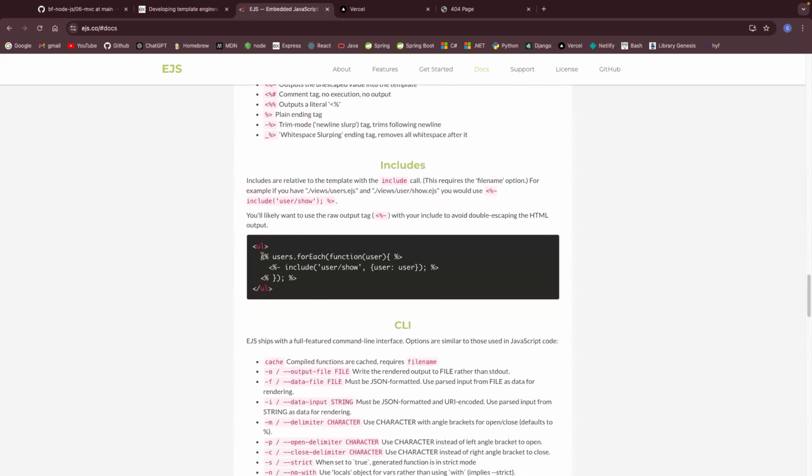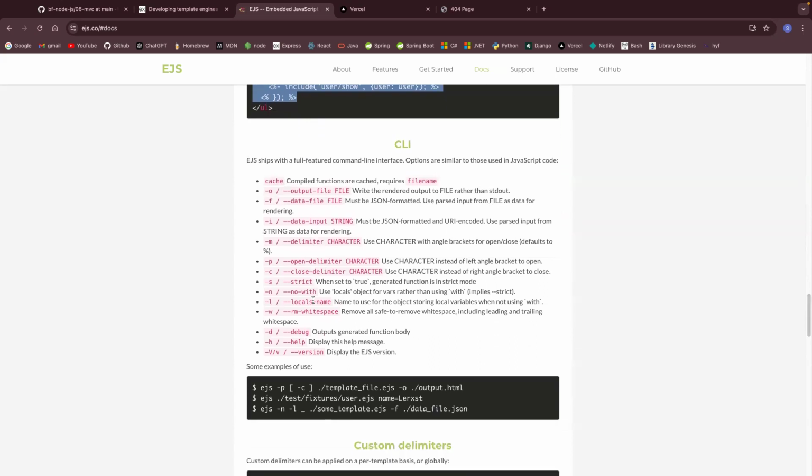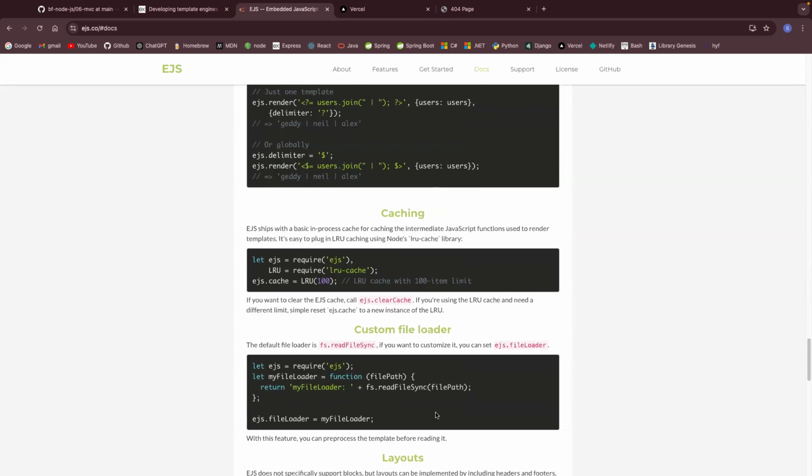We can also put any JavaScript we want to. So we can loop, we can put any JavaScript inside the HTML. And that's why we call it dynamic content, because normally I cannot have JavaScript inside HTML, but this template helps me to render or to use JavaScript inside HTML. Is the idea clear?